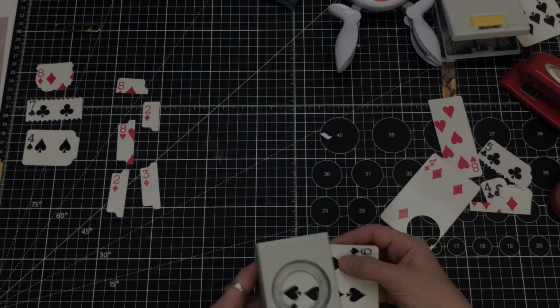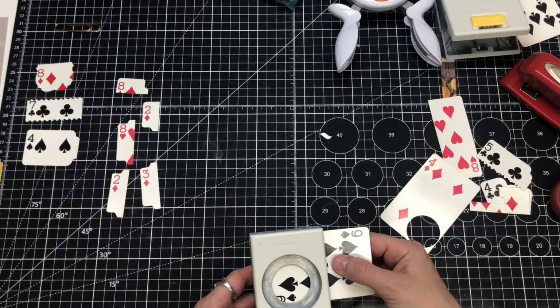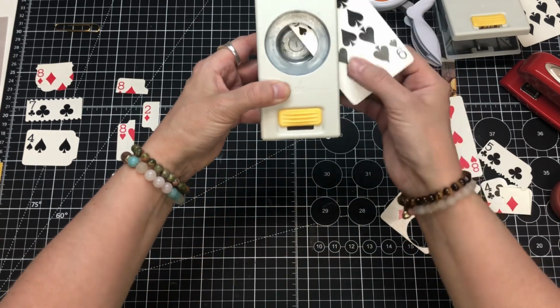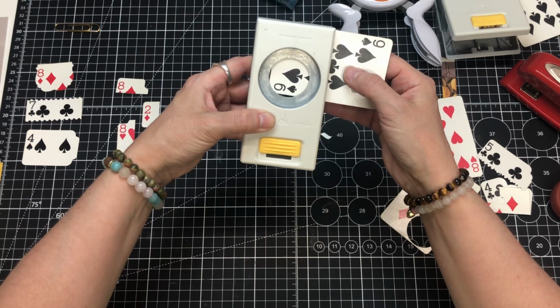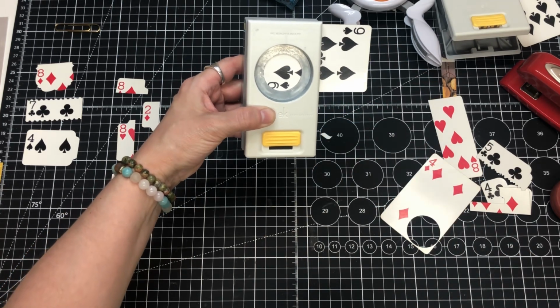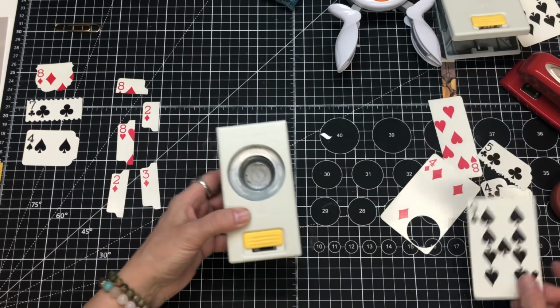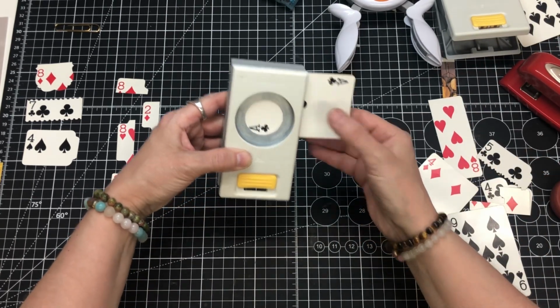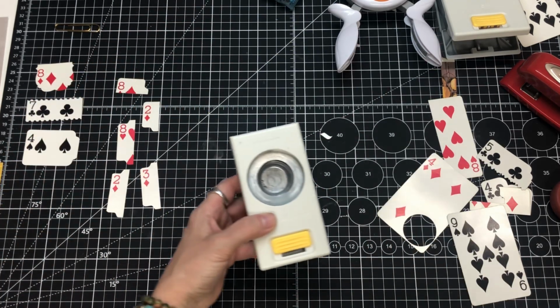You just want to check and see that your ink will stay on and not rub off. See where we get with the 9. Can we do the same? Yeah, so I was struggling with placements, right? So if you don't mind that part of your 9 is going to be cut off, that's not so bad. Ace. That's not bad. That works.